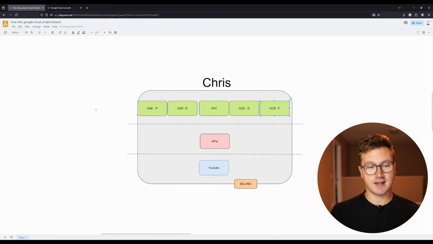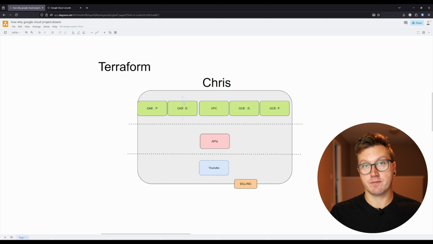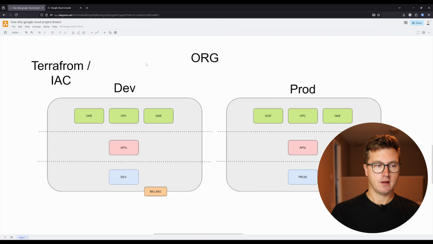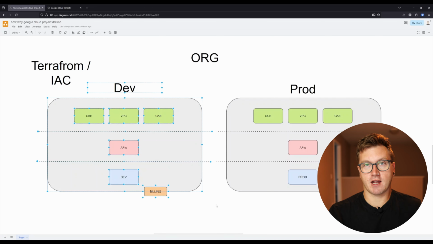Because if I accidentally, in my Terraform, right, so I've got my Terraform up here, this defines all of this infrastructure. If I accidentally put something in Terraform for prod that should actually be for dev, then that's it. It can happen. Whereas when I'm working in this sort of setup, if I put it in dev, there is only dev configuration in my Terraform.